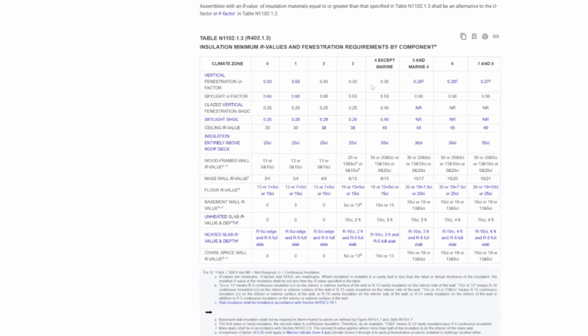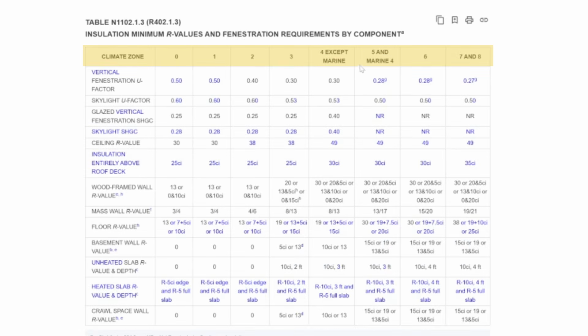Now, you'll see at the top of the table, the columns are divided into climate zones, and as you go through each climate zone, you'll see that there are different requirements for continuous insulation, with the colder climates requiring a greater amount of continuous insulation since there are larger temperature extremes between the indoor and outdoor environments. So let's start with Climate Zone 4 because this tends to be where we have actual winters and where we have a higher likelihood of seeing wintertime condensation problems.